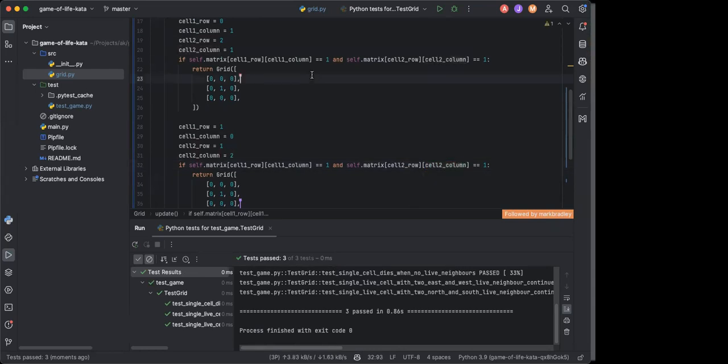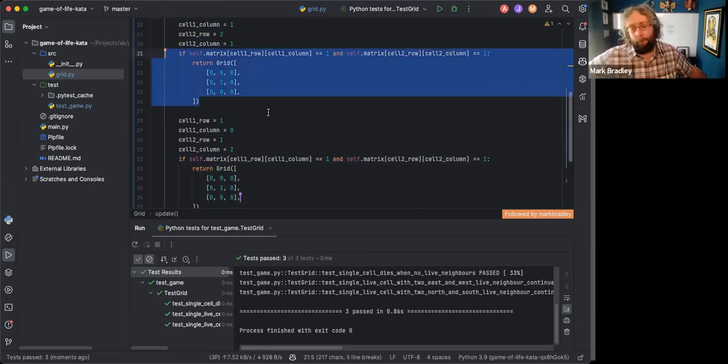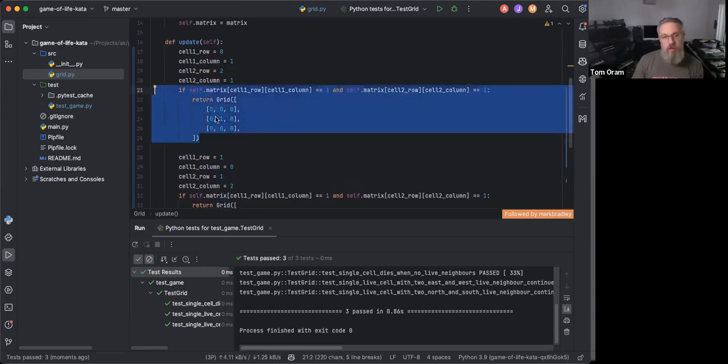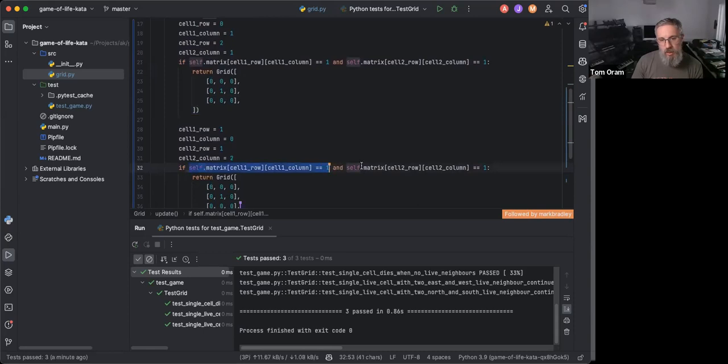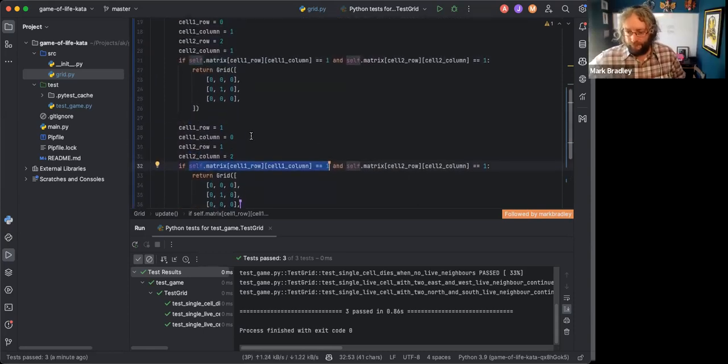But the reason is that now these 2 blocks of code are identical, right? So we could extract that whole block out into a function, or like you say, we could start looking at extracting just these individual bits out into functions. I'm happy with either of those.